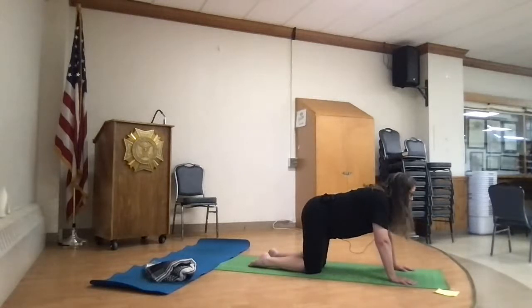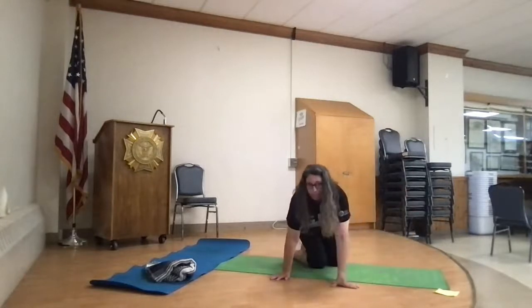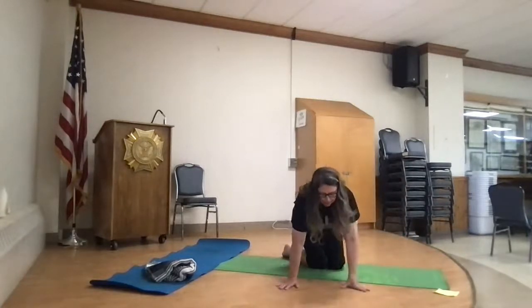If you're done, I'm going to do 2 more planks. I'm going to do side plank on each side. So you can just do a regular plank. You can do side plank with me or child's pose. I'm going to do modified side plank. So I'm going to keep my one knee down. So side plank. All right, I'm going to go sideways here.